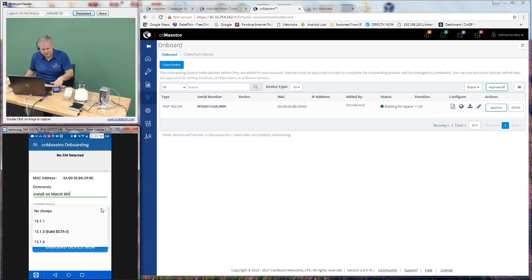This isn't what's happening locally on the SM. This is me. I'm actually remote controlling cnMaestro, a small piece of cnMaestro on a simple screen, but I can push any of the firmware that's actually on cnMaestro into the device. I can push any predefined service templates. So say that I'm at a house where they just bought 10 up, 1 down. I could have a template that's already set up in cnMaestro to push to that as the installer by clicking on this templates drop down.